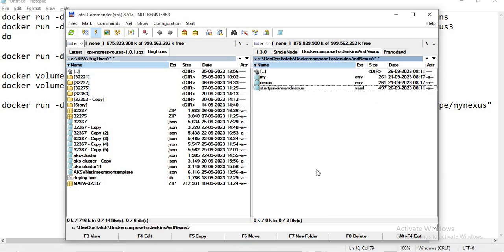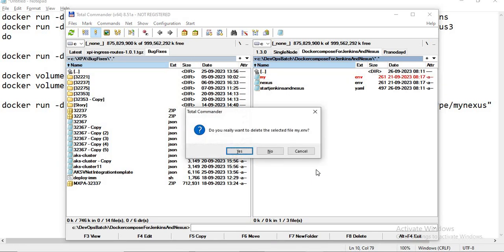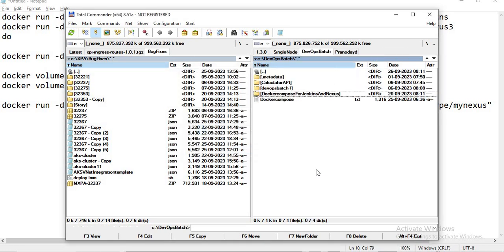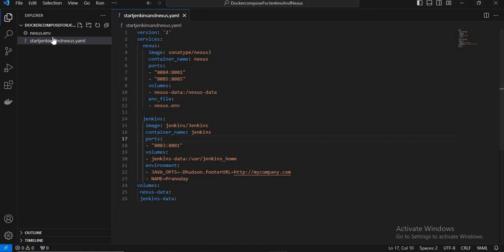I'm just deleting this my.env from here. So this is the directory, this one. This is where I have this Docker Compose file created, and this env also is defined in that same directory.